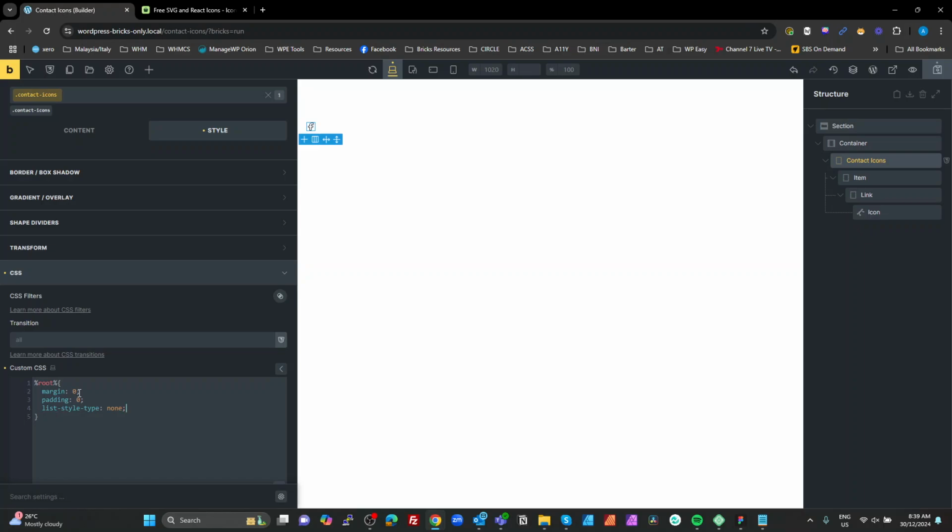Okay, so that gets rid of all the UL stuff. So the padding, your spacing, and the little dot. Okay. That is our basics for our root. I'm going to put a block above that because I normally have a settings block and then an application block. So we're going to root here.